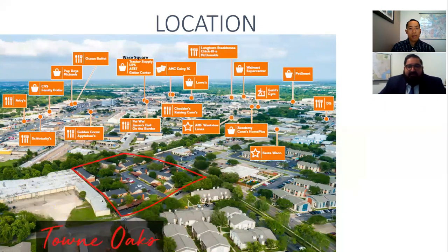The location in Waco doesn't really get much better. It's an average household income of about $54,000, which is perfect for the average renter, and still has the ability, post-renovated on a 3 times metric, to achieve $1,500 for this demographic and still have rents within a manageable income level. So post-renovated, you're not going to have people moving out in exodus because they can't afford it. It's a nice, provable deal in a very well-located area.